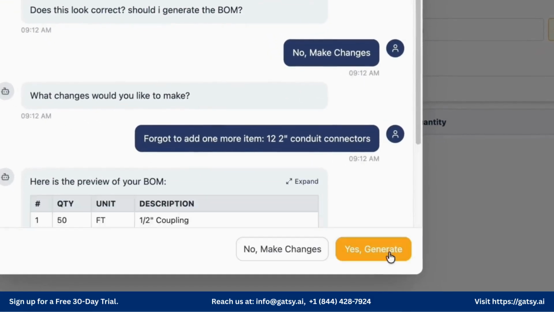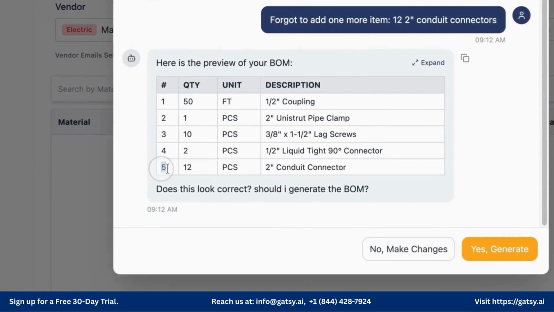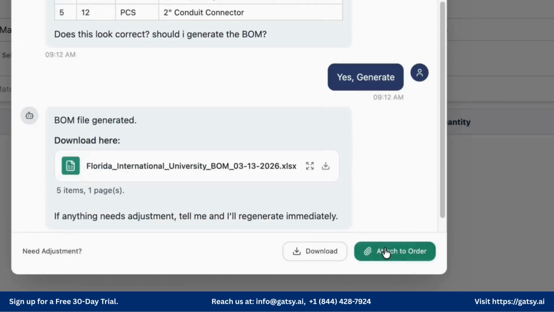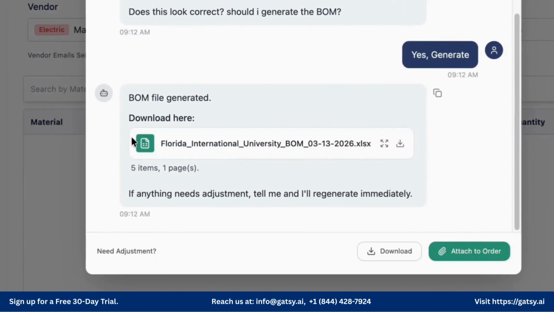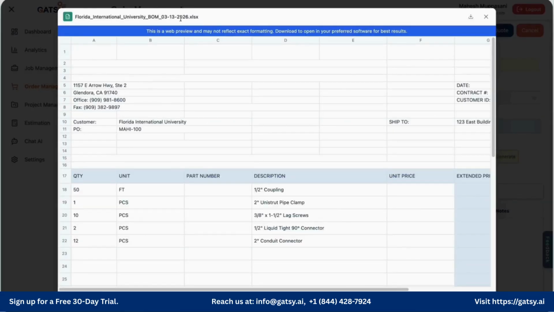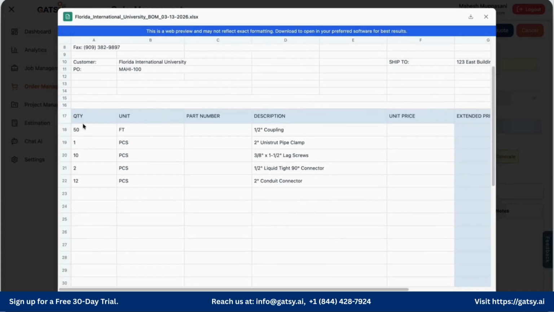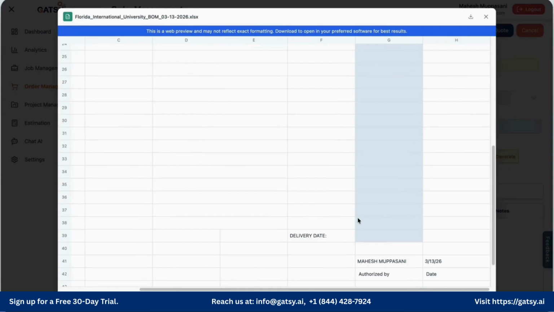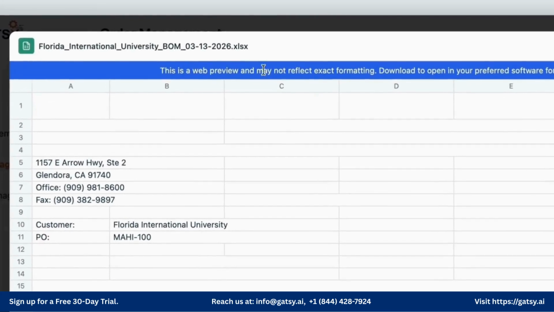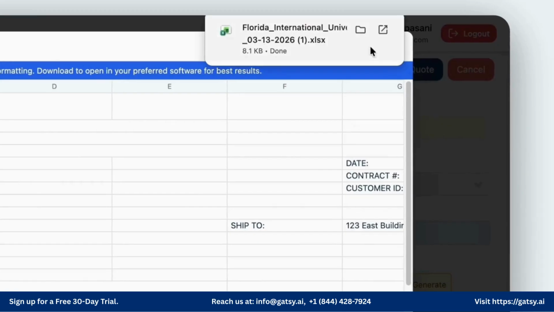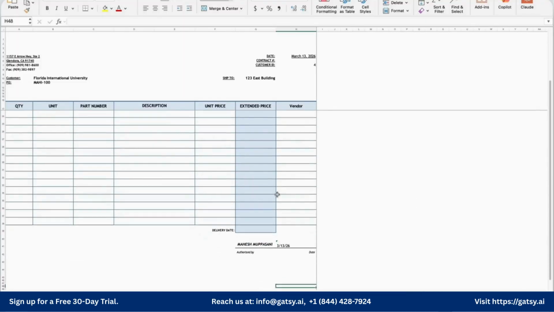Verify each time whether your requested changes were implemented. Once satisfied, hit Generate File. An Excel file will be generated, and users can preview it as well. The preview may not reflect the exact format, but it provides detailed information about what the file should contain. You can always download the file and view it in Excel to see the exact format.